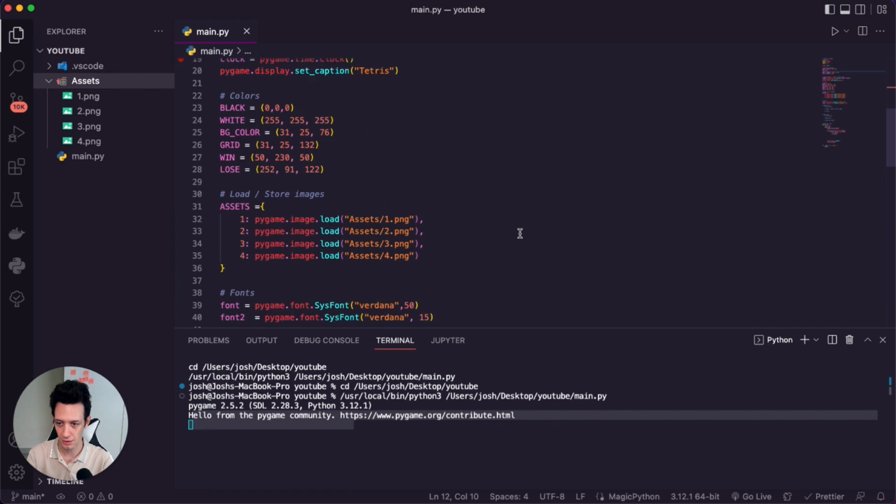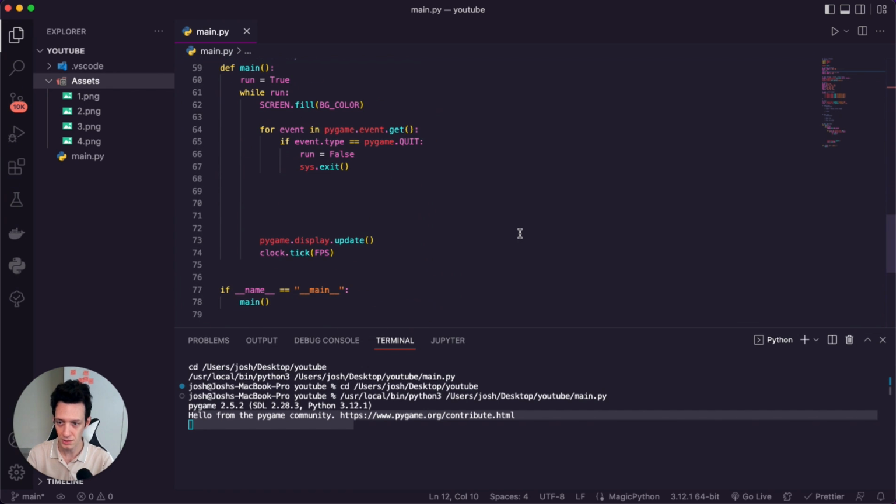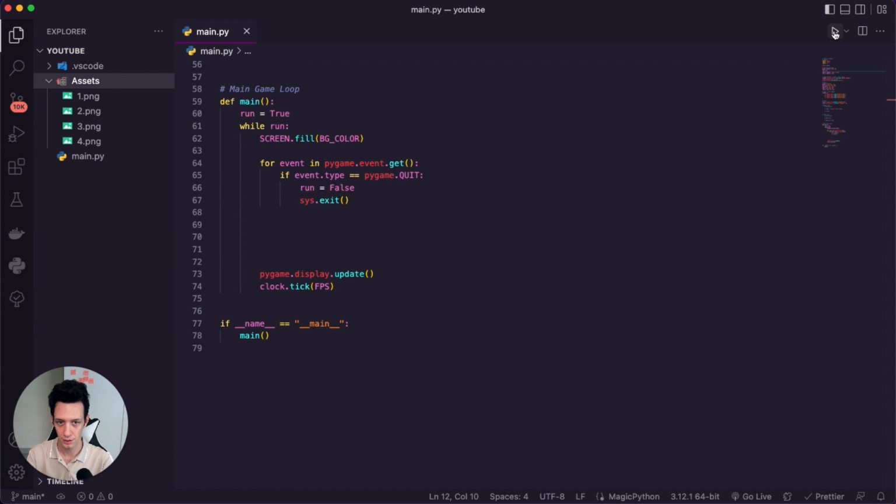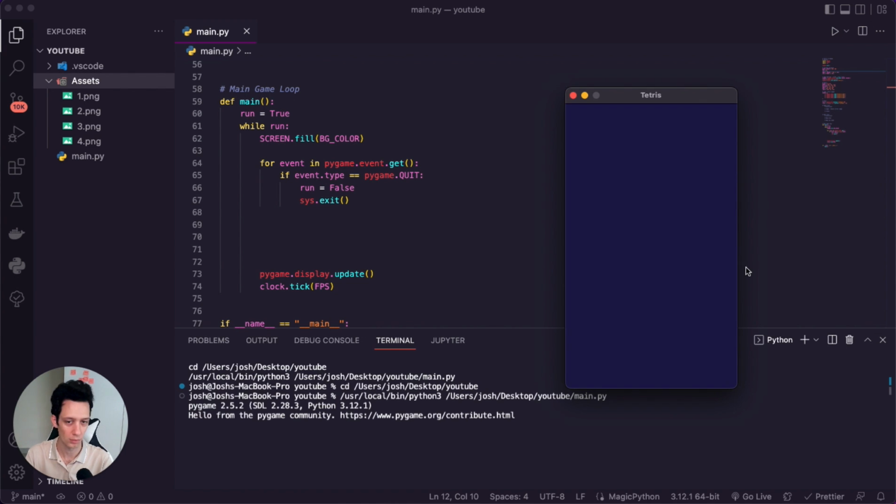Okay, so I'll go down here so we can look at that. Okay, here's what I got so far. I'm going to try this again. Let's close that. Let's run this. There we go, right? So I have nothing. This is just my Tetris screen, right? I have my close button, which we're going to actually take away later, but this is for the building out part, and then our name of the game. Okay, so we're pretty much ready to go. All right, so let's close this down here.